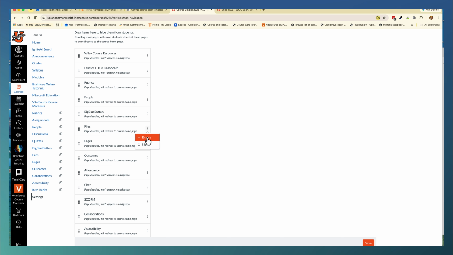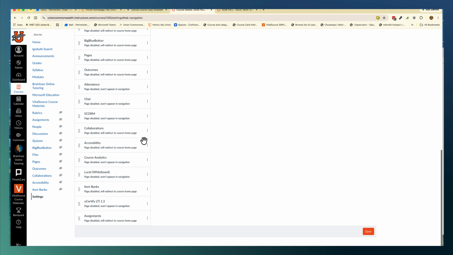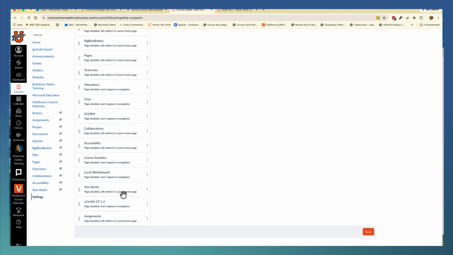I'm going to go ahead and enable files, because there could be some issues if you upload a file to the files and then link it into modules. There could be issues with them accessing it, and I don't have anything in my files that I don't want them to see, so that's fine. You can leave it unchecked, and just note that if they can't get to it, you may have to double check it here. I'm not going to do item banks.